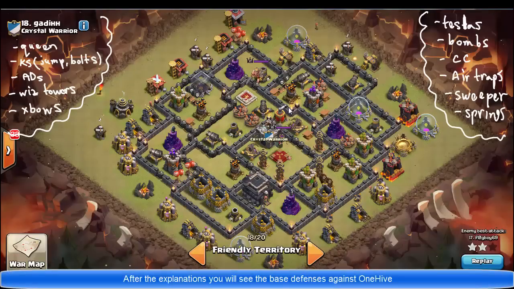Hello everyone and welcome to a special episode, and this time I'm gonna reveal the base I used against onehive in that big war. I made this base especially for it, and I know you've seen it on the internet already. I know that people showed it already, but if you don't know the concepts, you will have hard time making your own base. And on this one I was thinking a lot about new concepts for defending in Town Hall 9, and I tested those concepts against onehive and it seems to be working just fine. So I'm gonna reveal my base, show you the concepts.